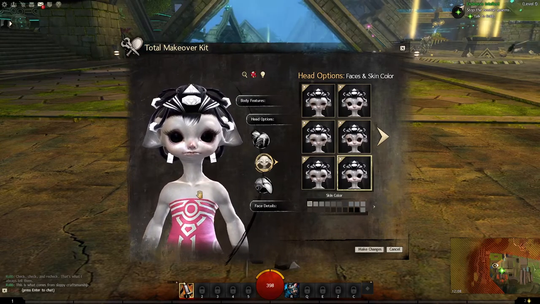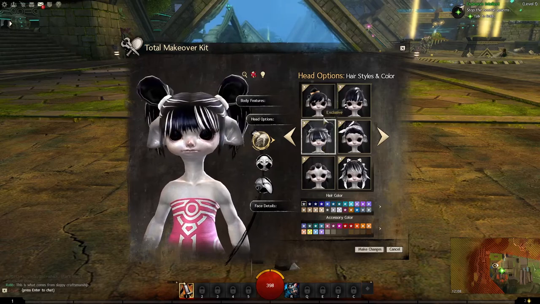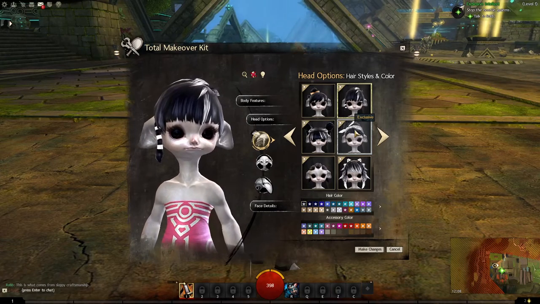The Asura, definitely winners. You can buy this makeover kit and do something magnificent with your character. Something out there, something crazy, you know? So go for it. And let's move on to the next one.